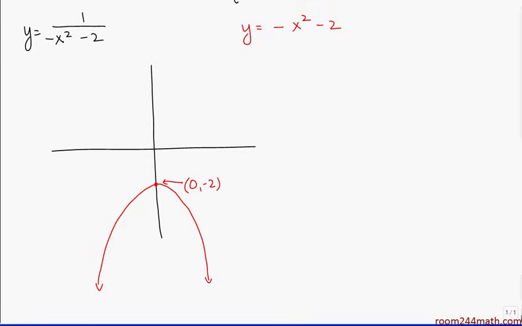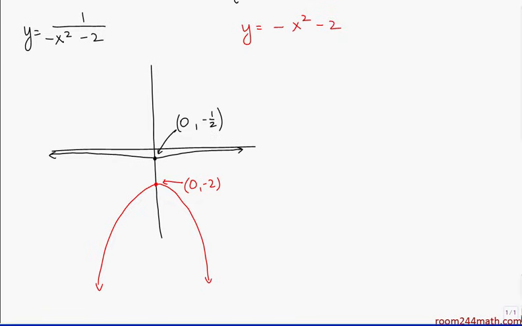Now, when I go to graph the reciprocal function, on the far left, I'm taking the reciprocal of values that are a long way from 0, but they're negative. So they're going to be getting very close to 0 and negative. And all that's going to happen is a tiny little dip, and then it's going to head right back up again towards the x-axis. So that little dip is going to correspond to the vertex, the maximum value of the parabola. And the y value is simply going to be the reciprocal of the y value of the vertex. So the reciprocal of -2 is -1/2.